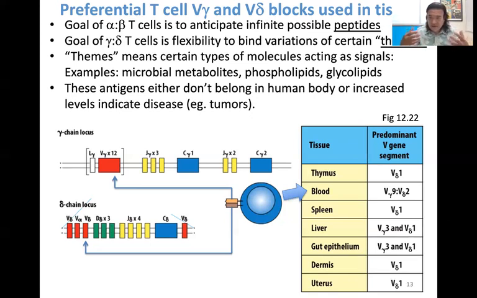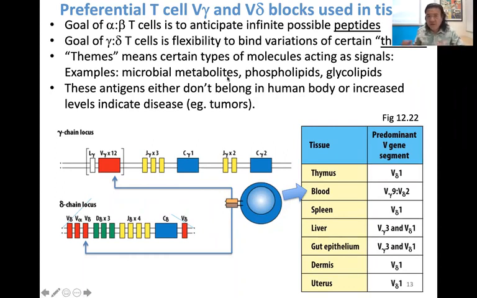Either they are infected and so they have a general kind of response showing weird proteins, or these are diseased cells that typically show weird shaped proteins that fit these different categories of shapes that the gamma delta T cell can detect. And therefore, gamma delta T cells don't bind specific antigens. They are more about binding to certain themes or families of molecular signals that represent something being wrong with the target cell that they're synapsing with.